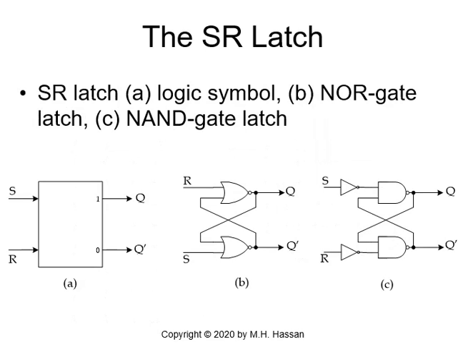We can do the same thing with NAND gates. We can do the same thing precisely with NAND gates. The only difference here is that we inverted S and R. But before we do that, we need to understand the NAND gate. The NAND gate will give me the output 1 when the inputs are 0, 0, 0, 1, 1, 0, and give me the output 0 when both inputs are 1, 1. We covered this before, the NAND gate. And we will study those cases one by one.